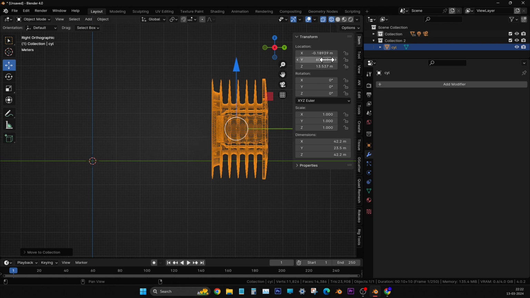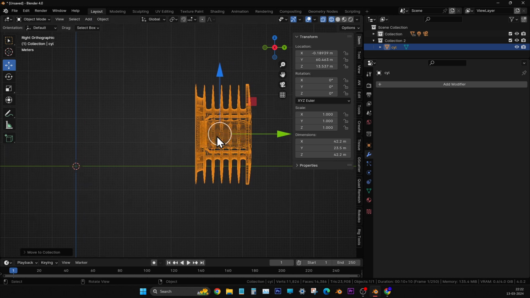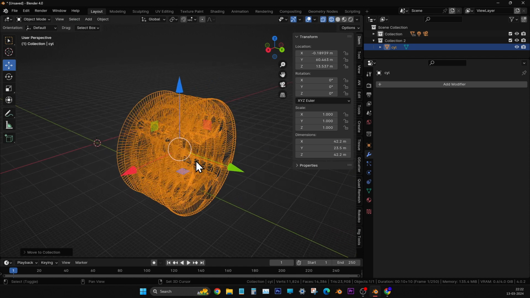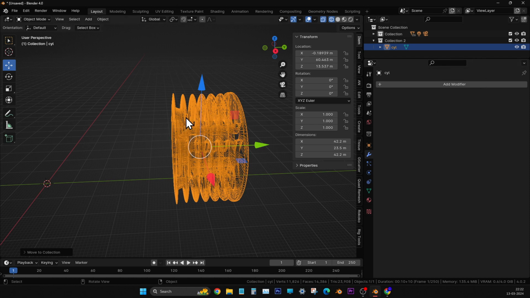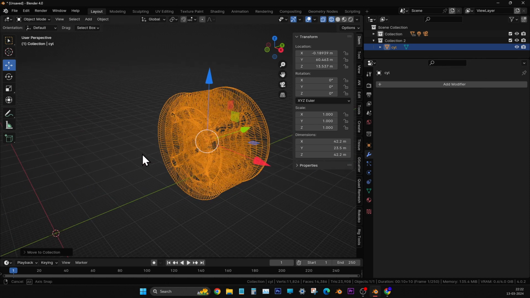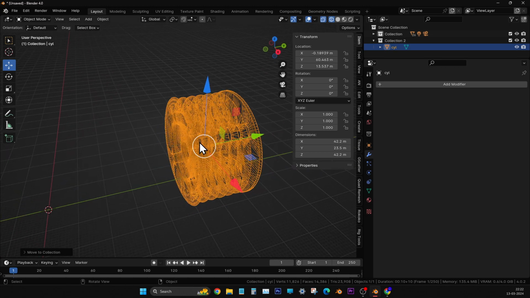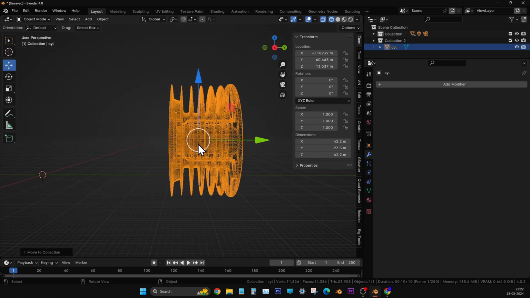But one thing is, we should make these numbers 0, so that whenever I want to move it back to the same place, I can just type 0 and it will come back to where it is connected with other parts. So I will make these transformations 0. This is its home actually. If I select other objects and make them visible, they'll be spatially in sync with this object. So this is this guy's home.